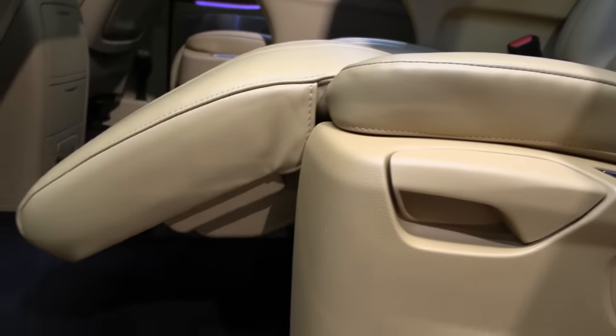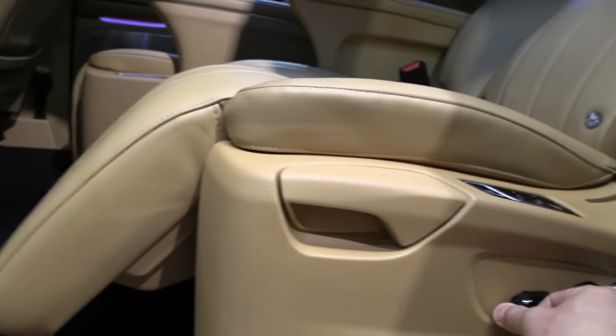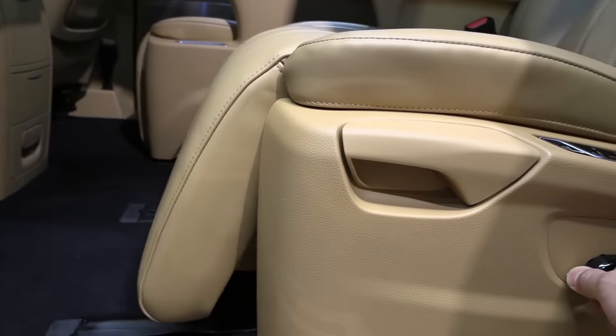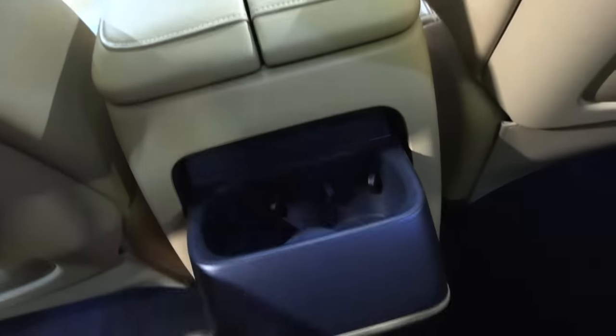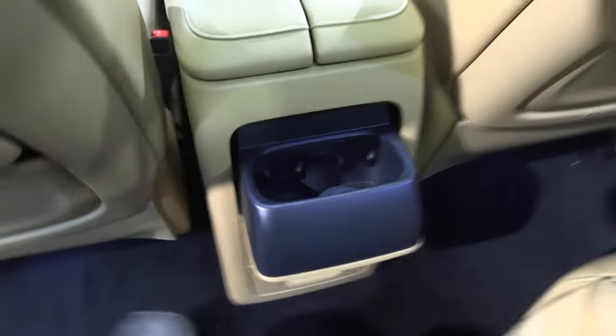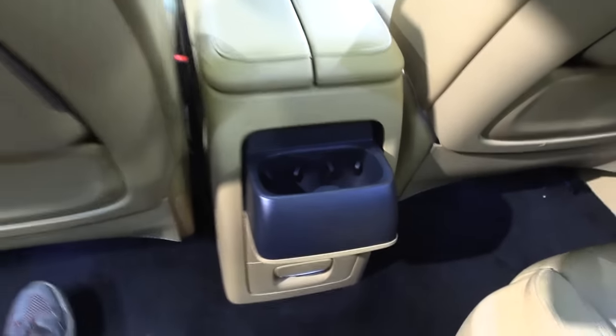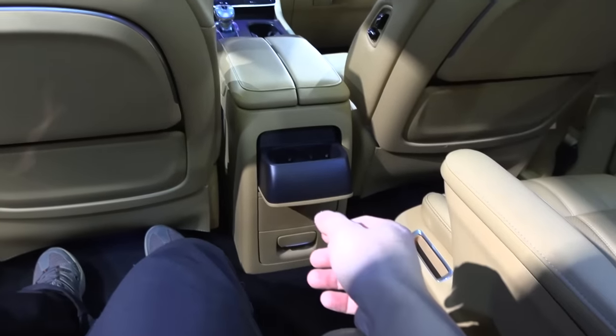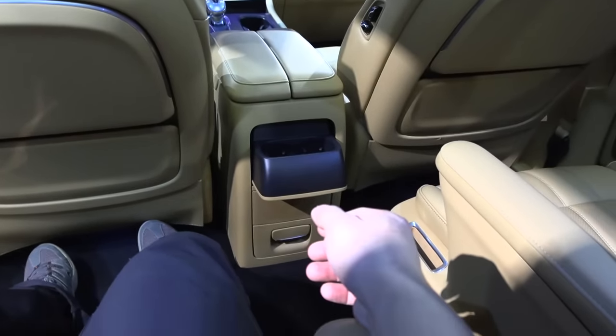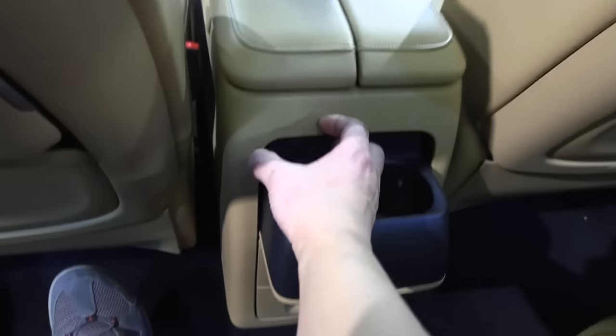I have to retract this part — I want to see what it looks like. But you have to manually push it back. Here's a cup holder. It becomes hard to reach — if you're sitting reclined like this and your hand is extended, you have to reach all the way for the bottle.